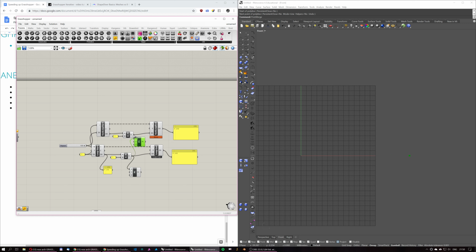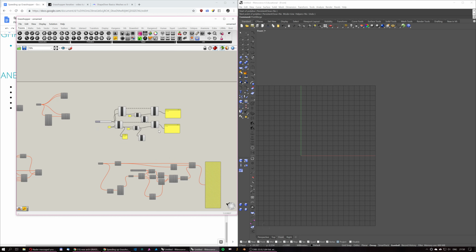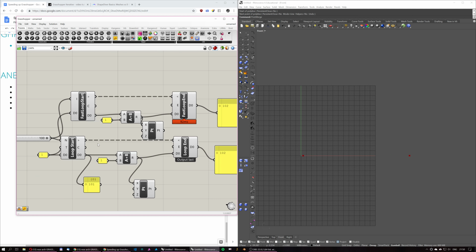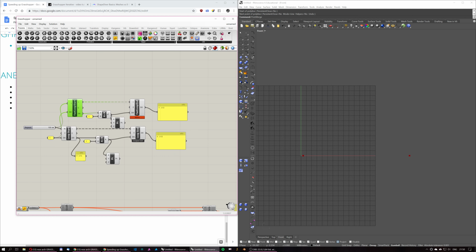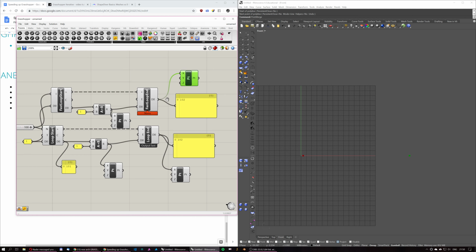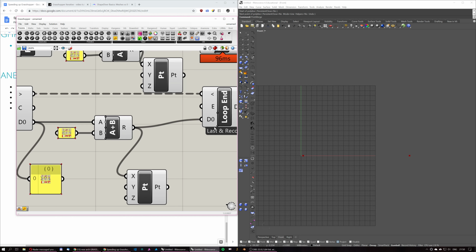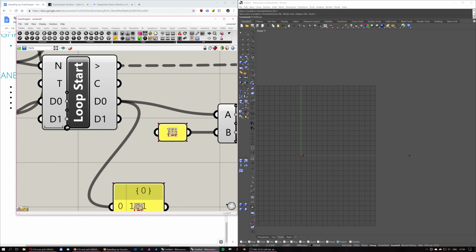If I do the same here, let me hide this like this. Okay. So if I restart it, you see that the point is moving. If I do the same here, it's not really moving. Eventually, if I care about the last result, it's the same. It doesn't make any difference. Here you can record data. So I can even add more values here, and I can record the data here.